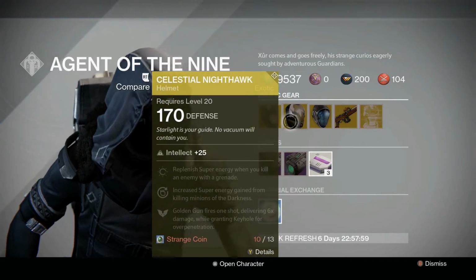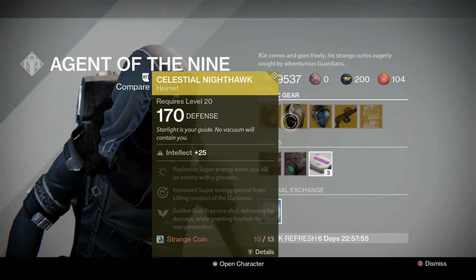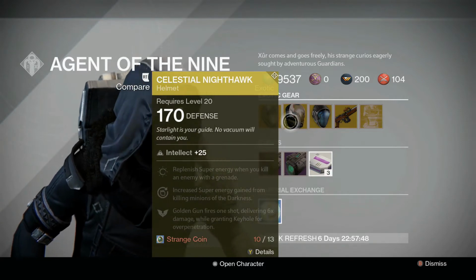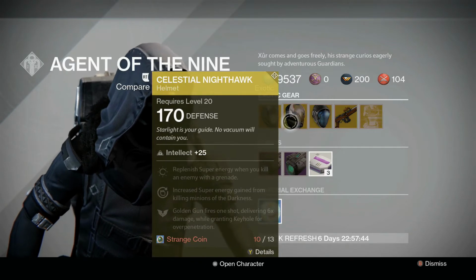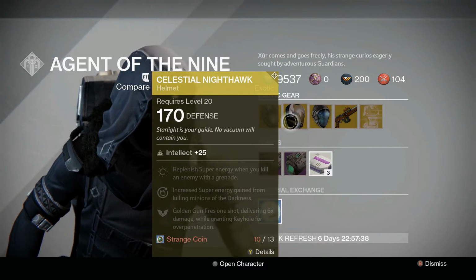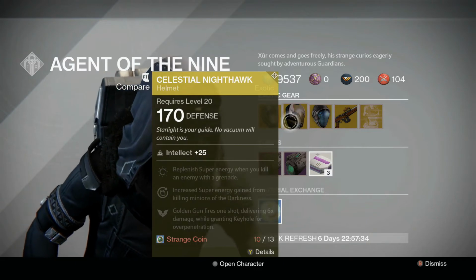For the Hunter, we have the Celestial Nighthawk. This is a great gun if you're a Sun Gunslinger, because the Golden Gun will only fire one shot, but it's 6 times the damage. So great for taking out elites. This one, I believe it can take down, or almost, if not completely, take down Crota's shield in one hit, which is pretty cool.